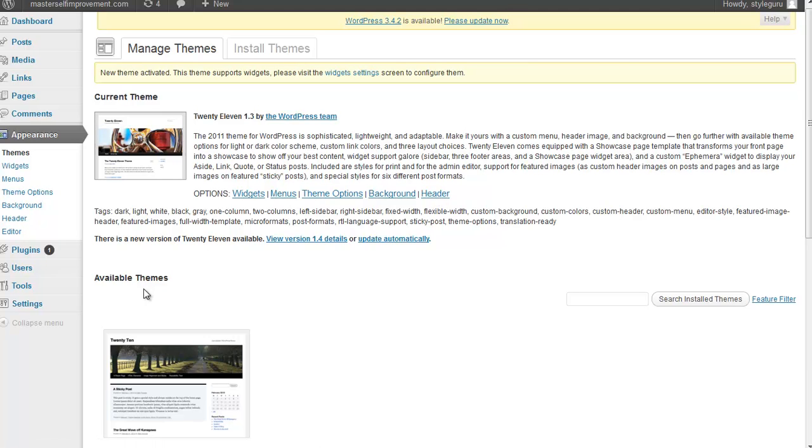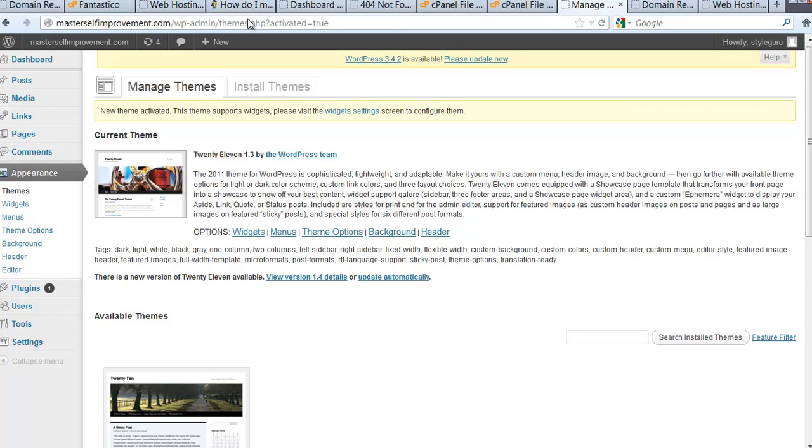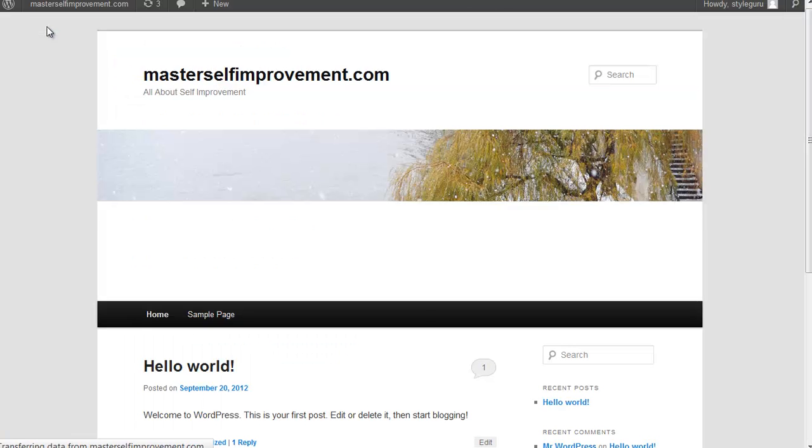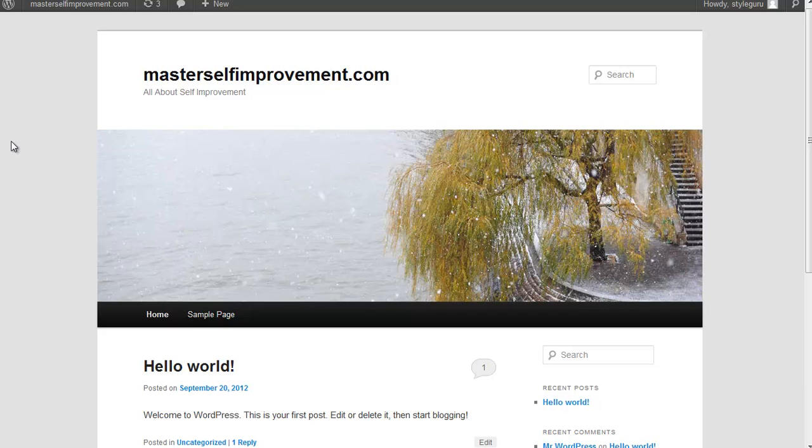And if you want to pop in your first post, you can create new pages. What I like to do is, rather than working in this part of the software of WordPress, sometimes I find it a lot easier to just, let's have a little look. Yeah, let's visit the site. See, what you'll find is when you're logged into WordPress, this little bar stays at the top here all the time.